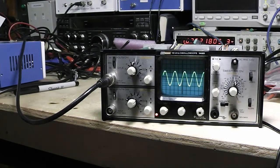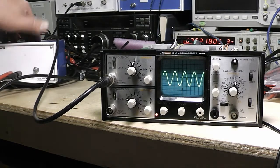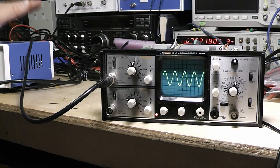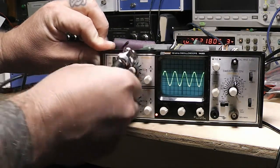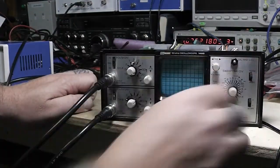Let me grab my curve tracer sitting over here — the one I made. This particular one is a Carlson design, which you can find on the internet. I highly recommend checking out Mr. Carlson's — if you're not a patron, go sign up over there. This is a more advanced little circuit but still a basic curve tracer — it's better than some of the plain ones you see online with just a handful of parts.